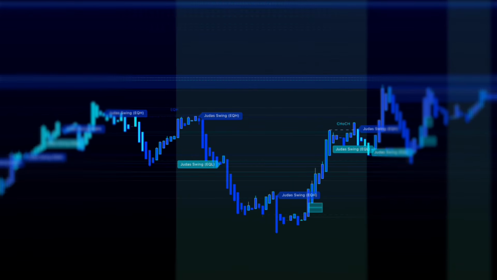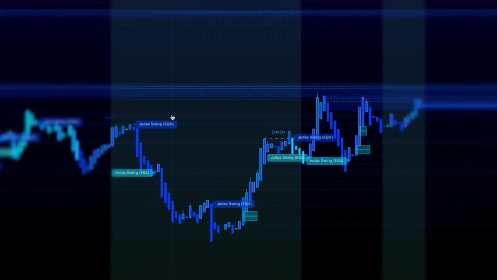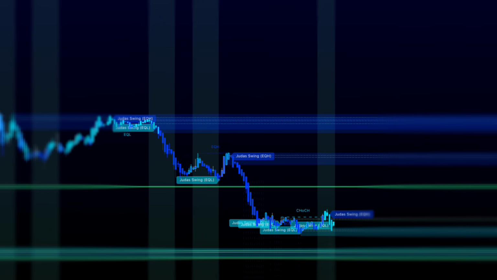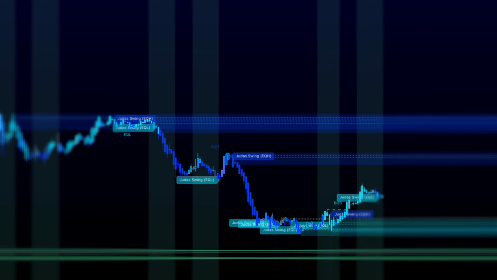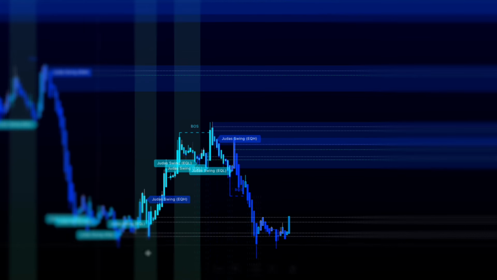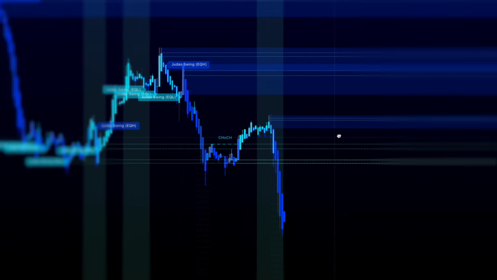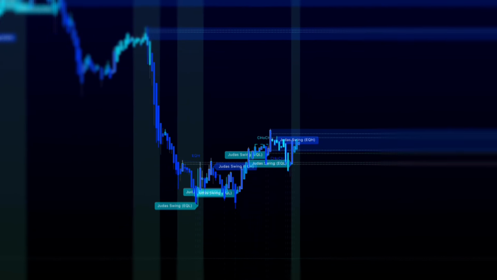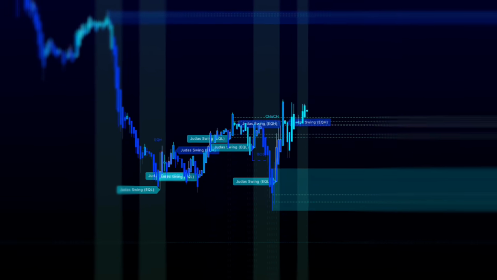Premium versus discount positioning, nearby fair value gaps, equal highs and lows. Quantum Flow maps all of this simultaneously. Manual analysis would take you minutes to piece together what the algorithm shows you instantly. For entries, I wait for confluence between calculated zones. Maybe an order block that aligns with a fair value gap, both confirmed by the mathematical filters. That's when probability stacks heavily in your favor.